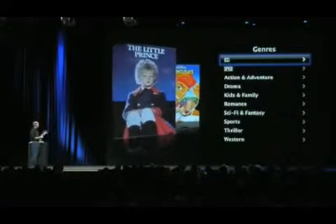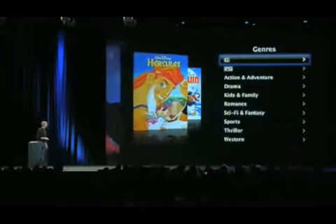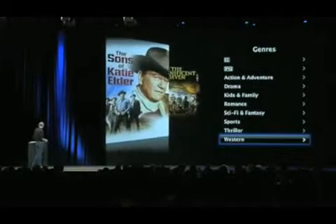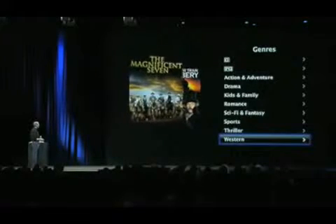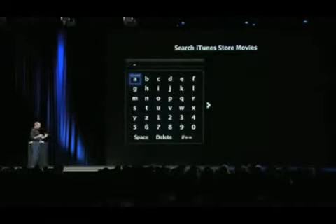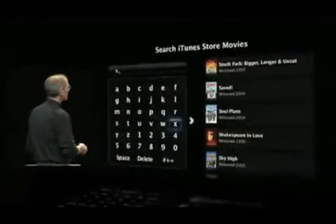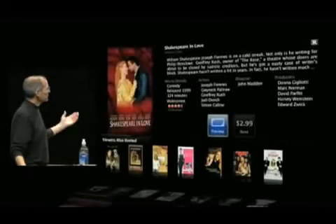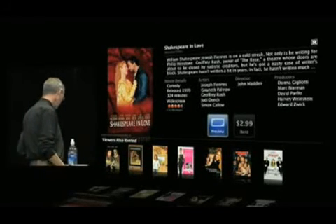Let's go to genres here. We've got all sorts of genres — G and PG, drama, romance, sci-fi. We've even got a western. And I just want to show you what search is like. You can search for things — we're still populating the database, ingesting movies from the studios and encoding them right now. I want to find Shakespeare in Love. It's real fast live search — there it is right there. Just go down to it, and there's Shakespeare in Love: preview or rent. It's that simple.